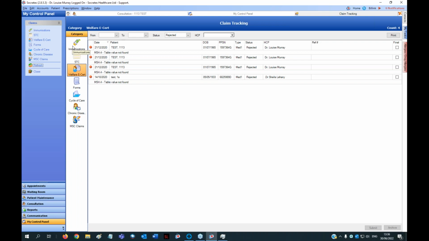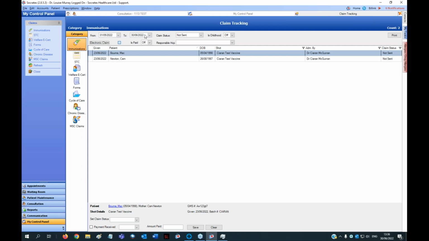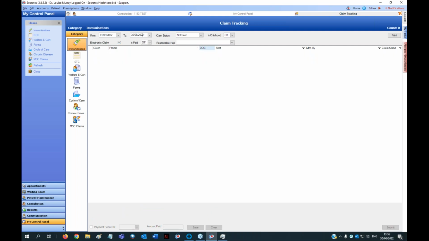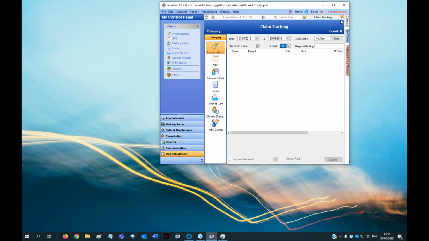Also from the immunization section, I'm going to go back, menu. Okay, I don't have one, but you can open up the patient's chart from here now. You also have up here at the right hand side a count. This is also new. You didn't have a count there originally.